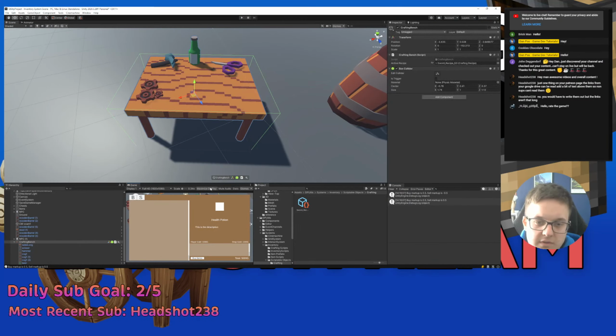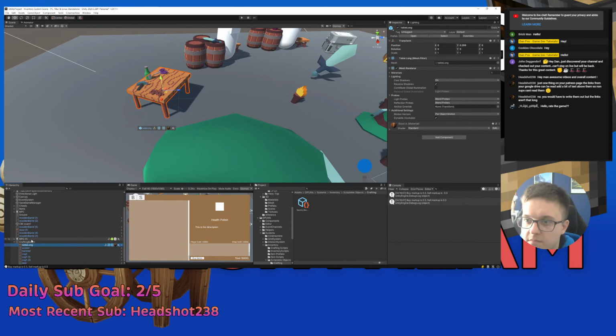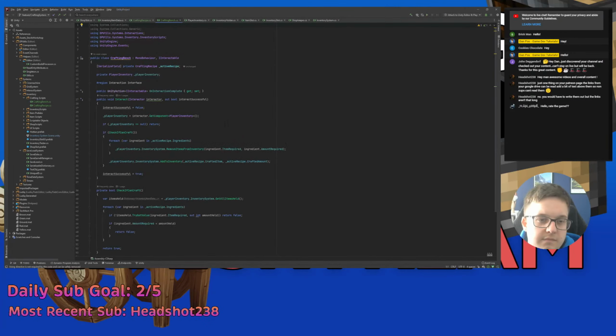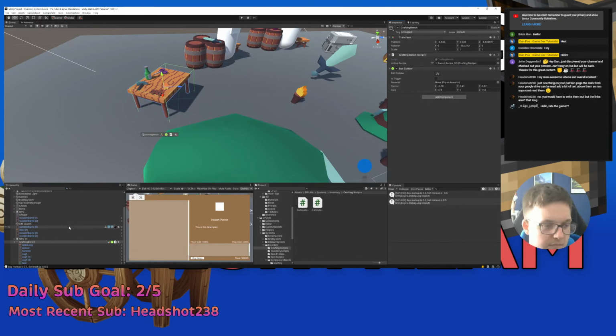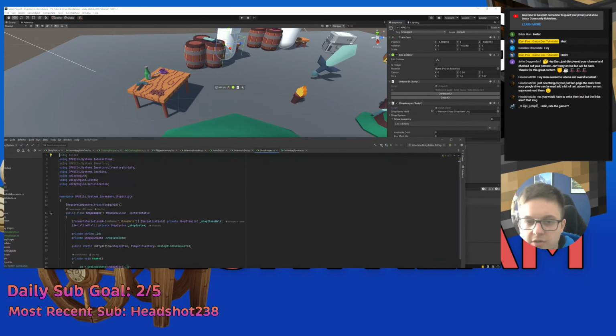Alright, let's see what's going on. NPC. Just make sure I've not put them on a different layer. Shopkeeper.